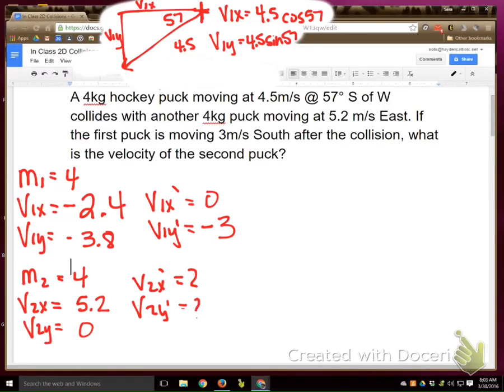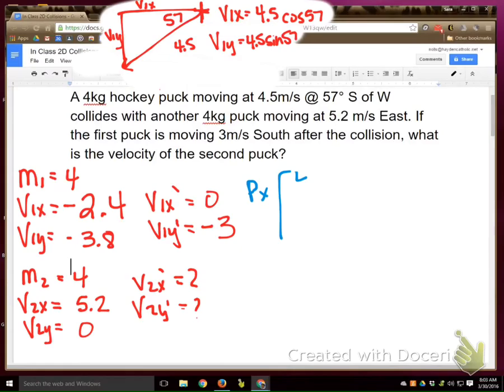Let's move over here and start putting our equation together. First of all, is this elastic or inelastic? Elastic, good, because they're not sticking together. So we're going to start with momentum in the x direction. This is just how I draw my problems. You don't have to organize your problems this way. This just keeps me a little bit more organized. I usually always do x first, and I put a little bracket around it just so I can keep everything together.